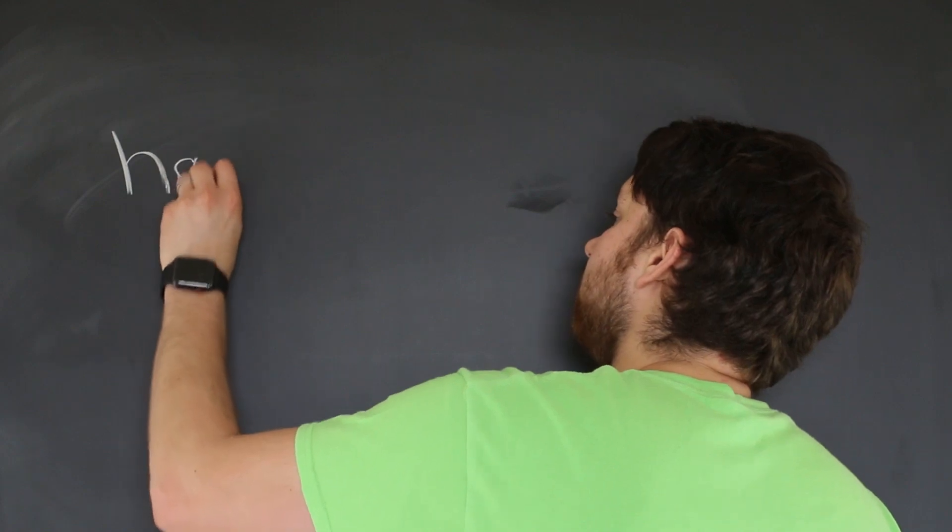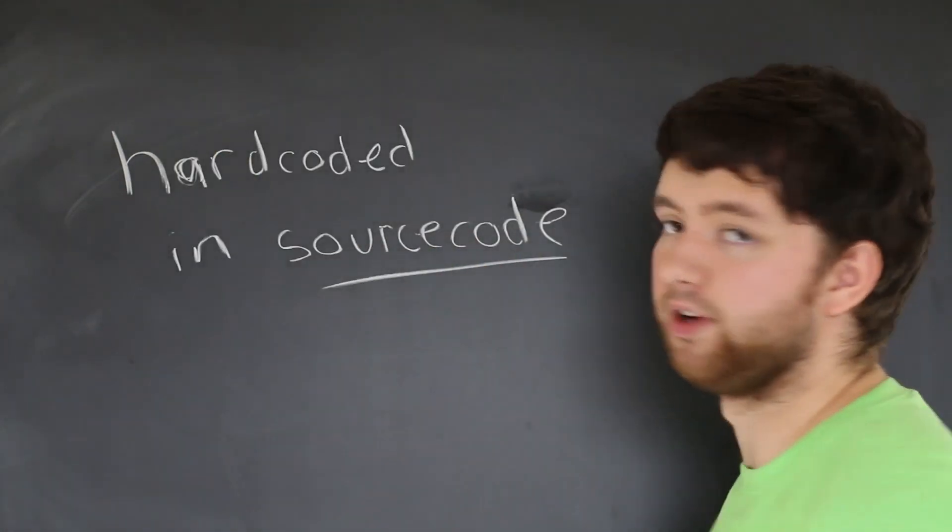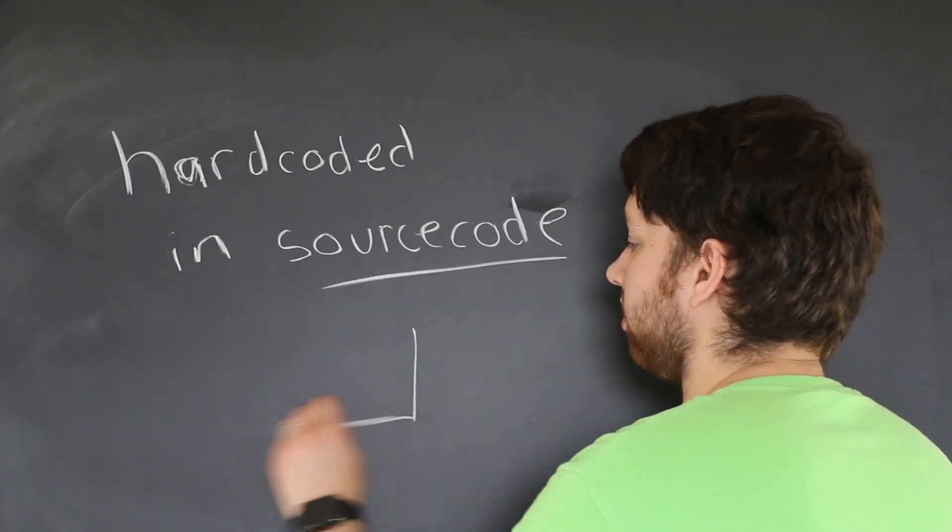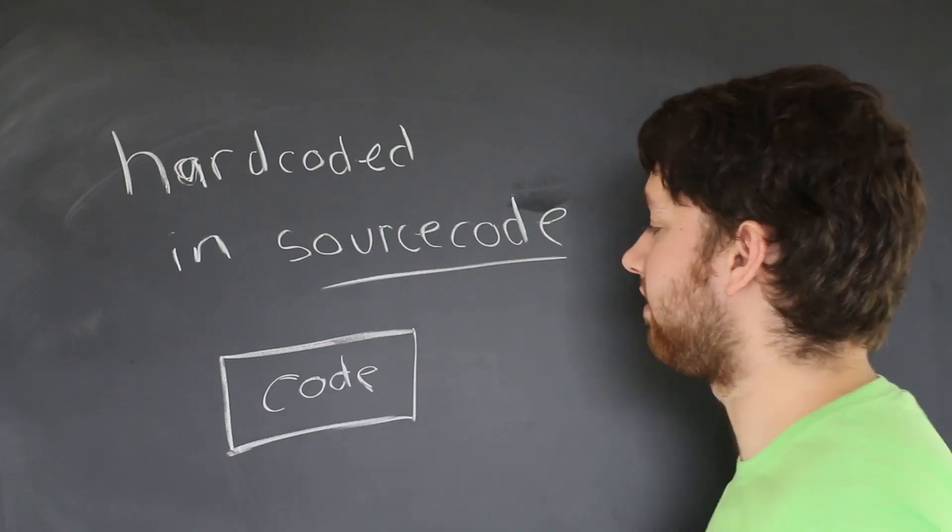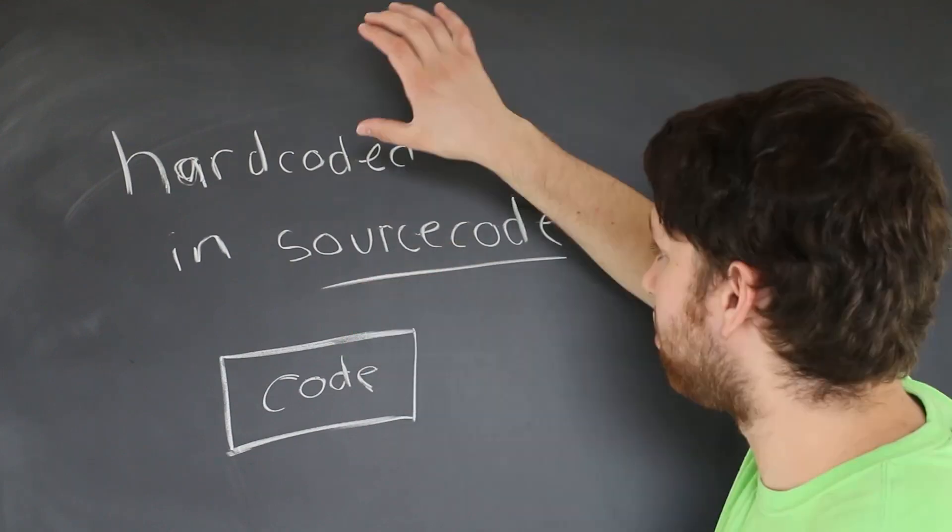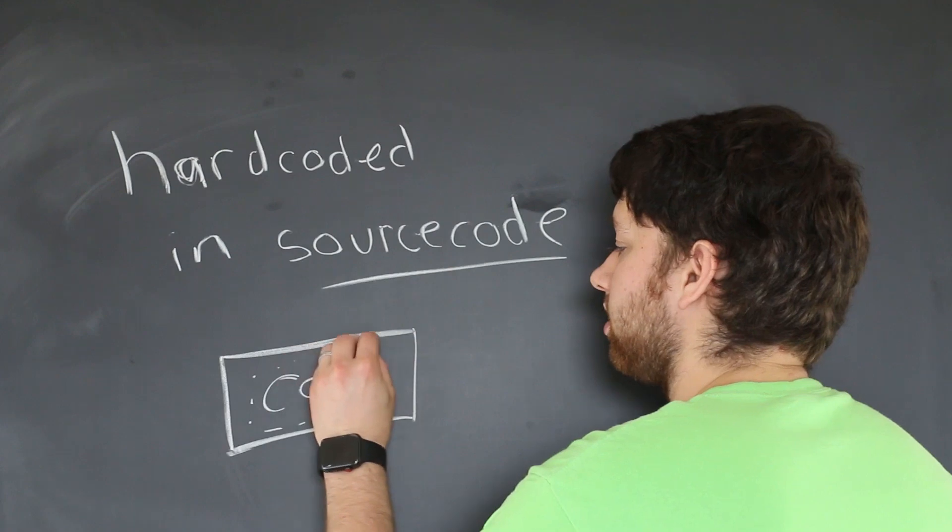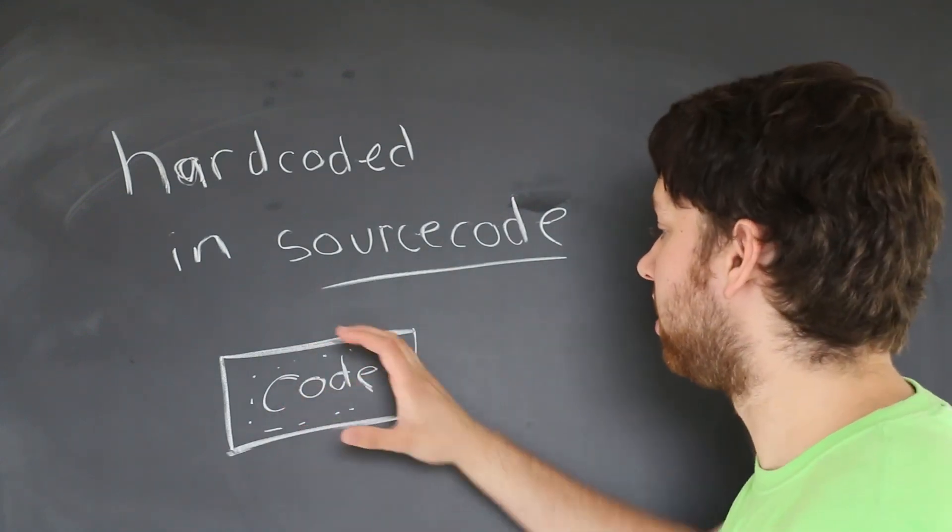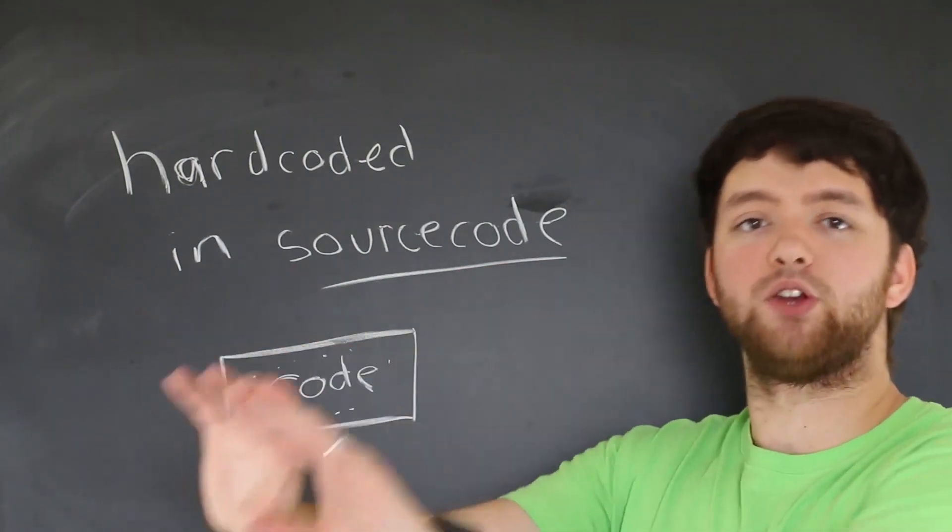Something that can ruin generalization are things that are hard coded. So the word hard coded means it's actually in the source code. Source code is just another name for the code inside of our coding box that I was talking about. So all of the code inside of our black box that takes input and gives output, this is known as source code. So when things are hard coded, it means that we actually put it inside this box. This can be dangerous because when we take this code and we give it to a customer, that is essentially the final product.